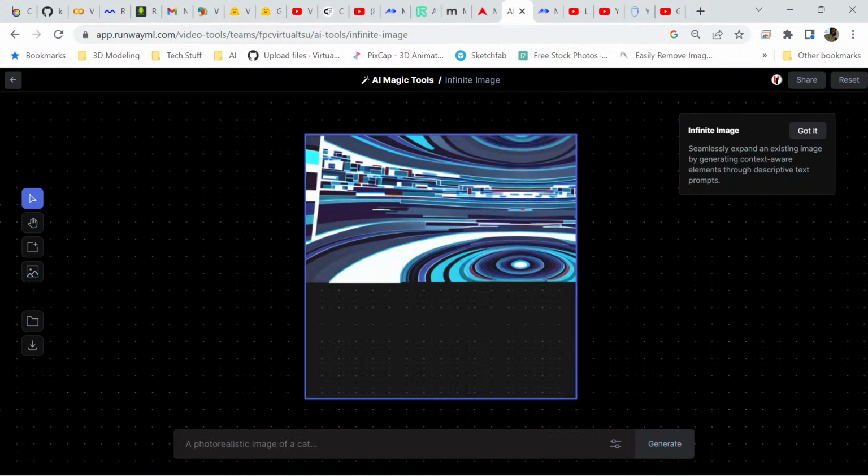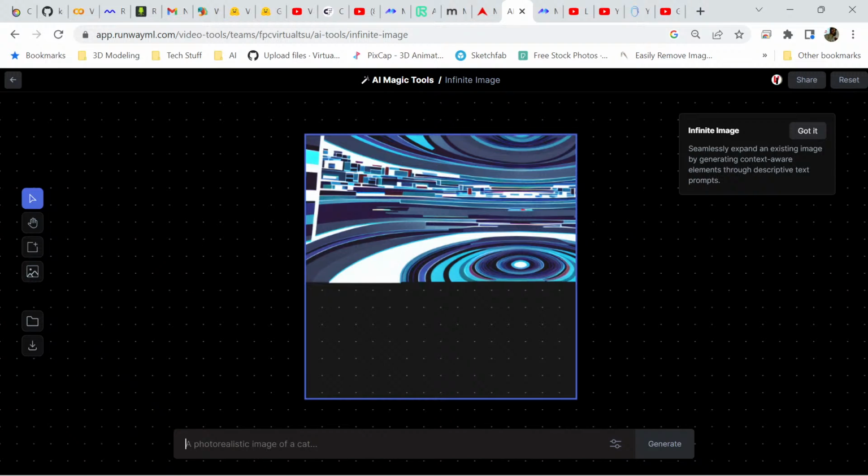That's crazy. So what I did, I learned how to use it just now. What I put in here, you have to put in a text prompt to generate whatever portions of the screen that you're looking to generate. So if you want to add to something, that's what the infinite image tool is meant to do. It's meant to help complete, like a puzzle, basically. It completes parts of your image. It can expand your canvas.